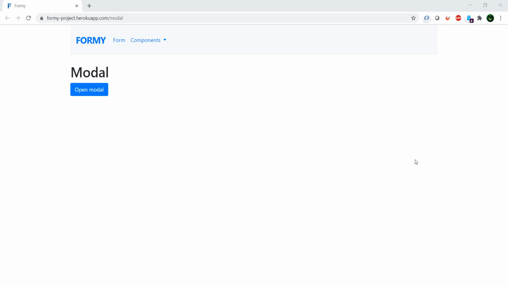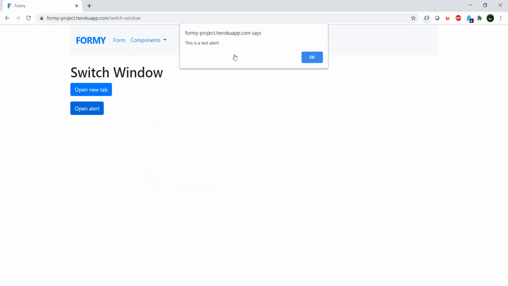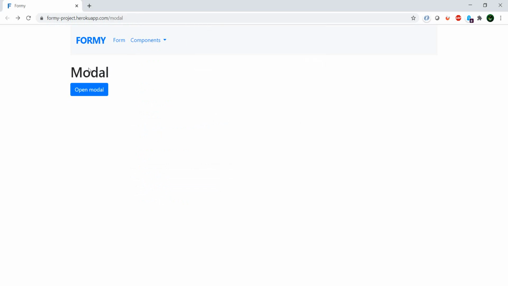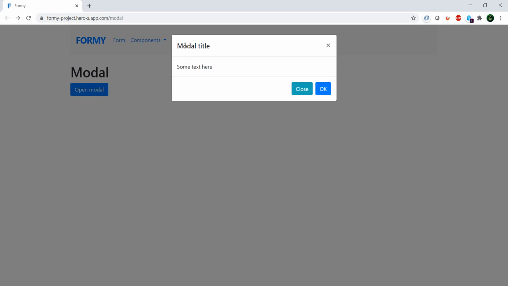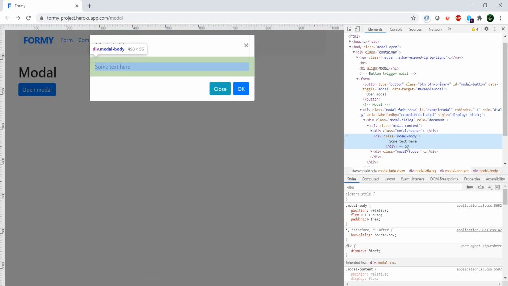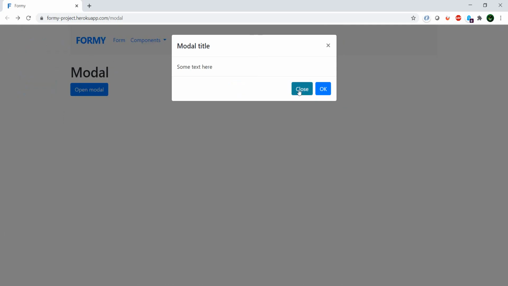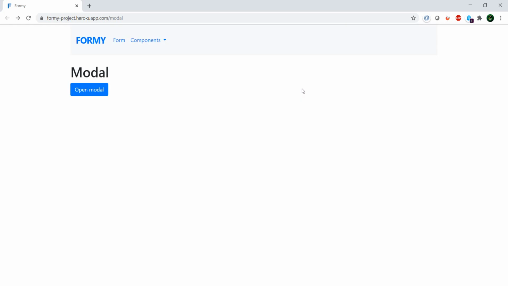So in a previous video, we saw how to handle alerts. Actually, we were here and we had a look at this JavaScript alert. In this video, however, we're going to have a look at how we can handle this modal dialog. The good thing about this modal dialog is, unlike alerts, we can actually identify all of the elements via the DOM. So in this video, we're going to click on the open modal, we're going to check the title and the text, and we're going to click on close.